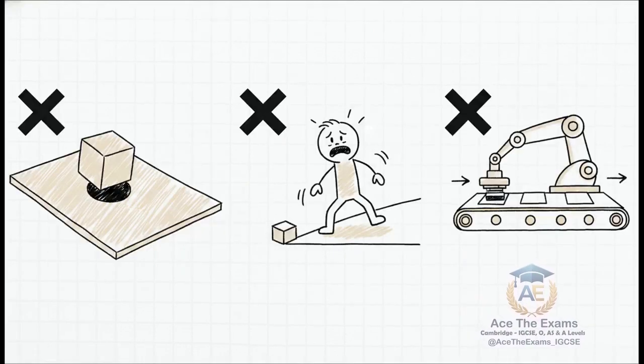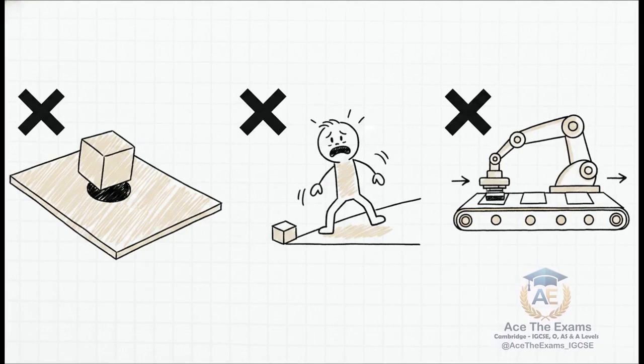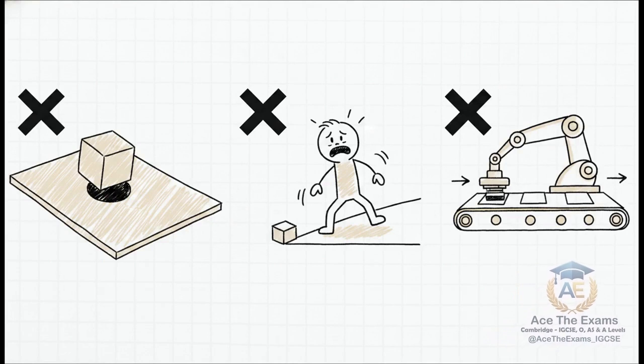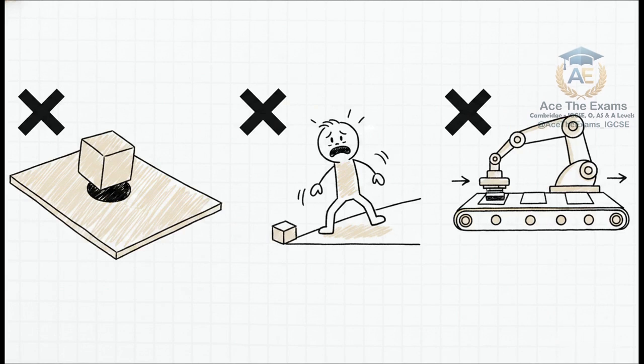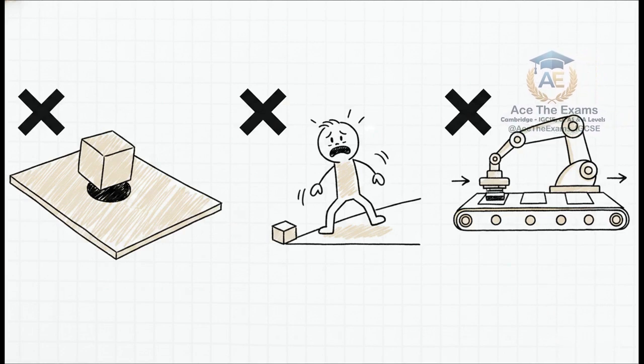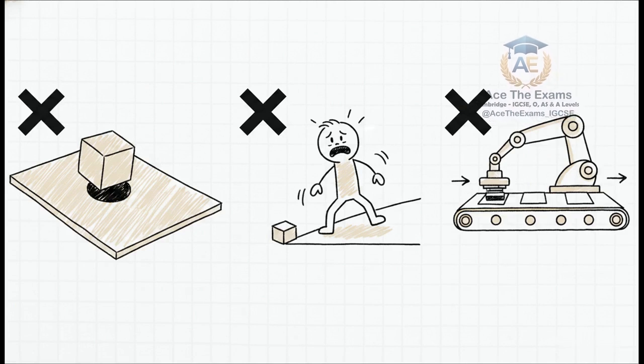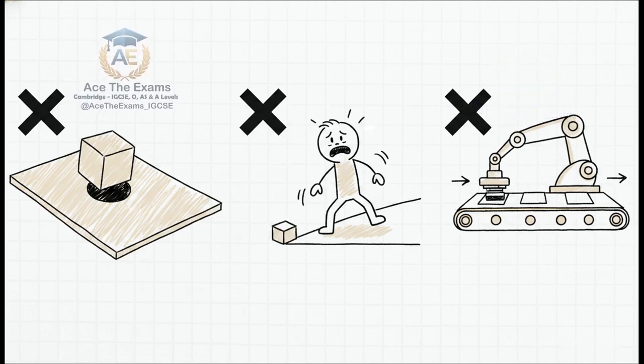So here they are, the top 3 mistakes you absolutely must avoid. First, confusing the sequence of operations. This is classic, mixing up when the laser writes to the drum versus when the toner is actually applied. Second, totally ignoring the role of the print buffer when discussing data flow. The buffer is crucial, don't skip it. And third, providing generic, robotic answers that are not specific to the question's actual context. Remember Sam rushing and missing the command words? That leads straight to mistake number 3. Examiners are looking for applied knowledge, not copied and pasted textbook answers that ignore the scenario they just gave you.